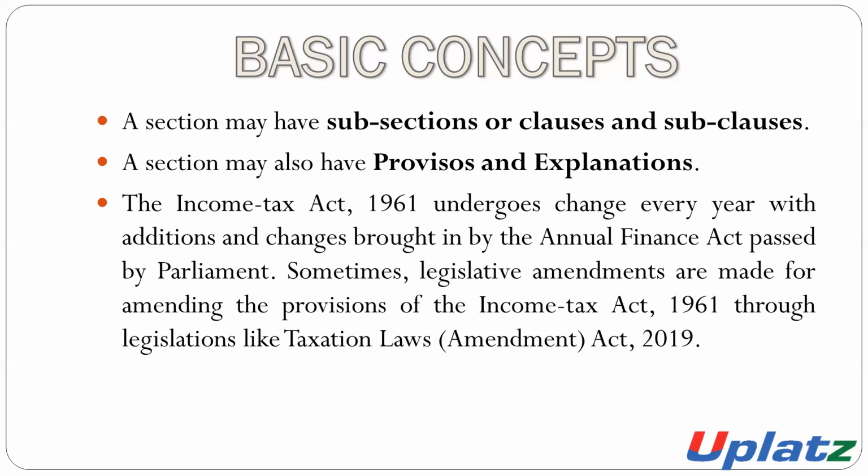Sometimes, as per the requirement, the state legislature can also amend any of the provisions of the Income Tax Act 1961 through the legislature, like the Taxation Laws Act 2019. So, in the case of the Income Tax Act, the provision may be changed, or some additional provision may come into force by the Annual Finance Act. And such Annual Finance Act is passed by the Finance Minister every year.